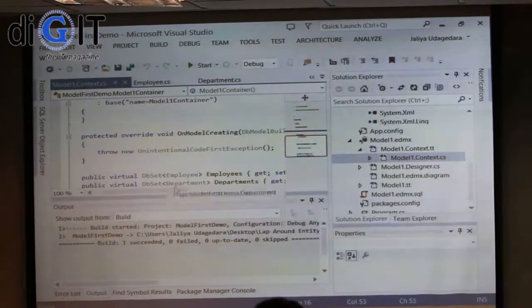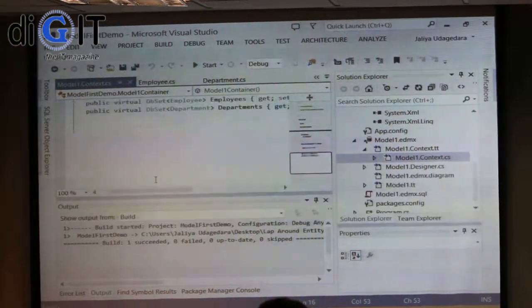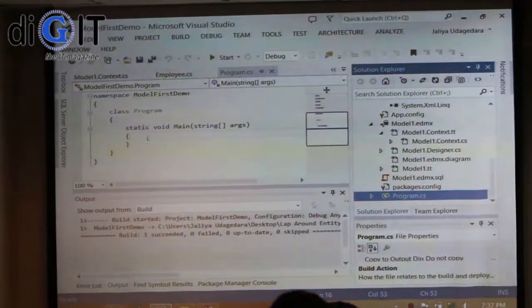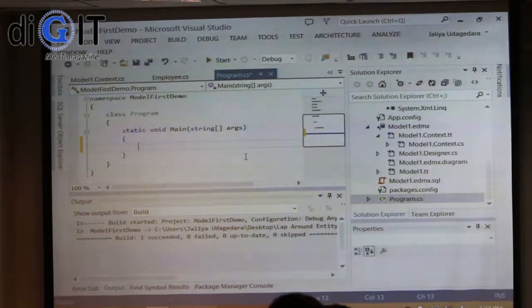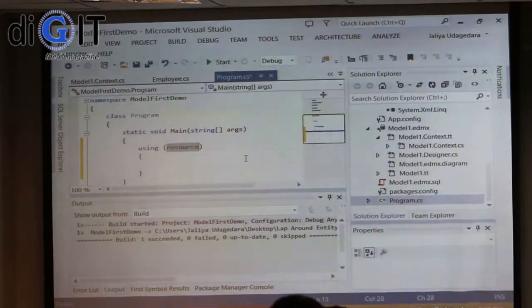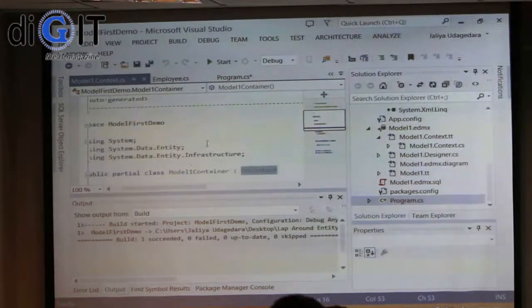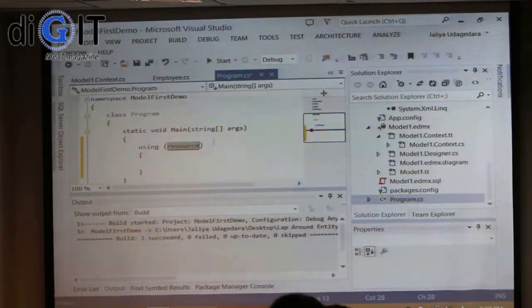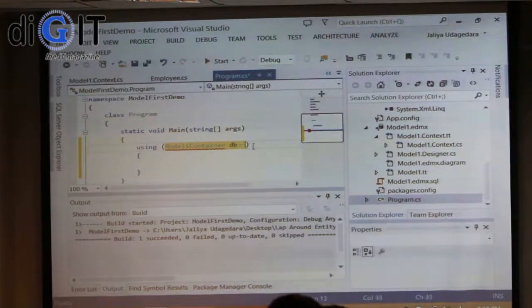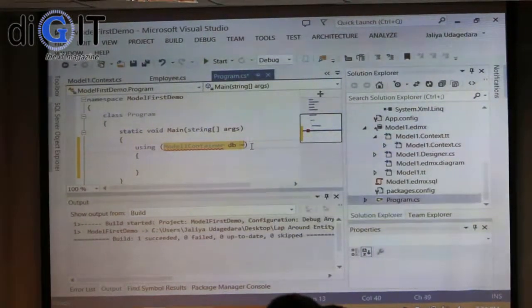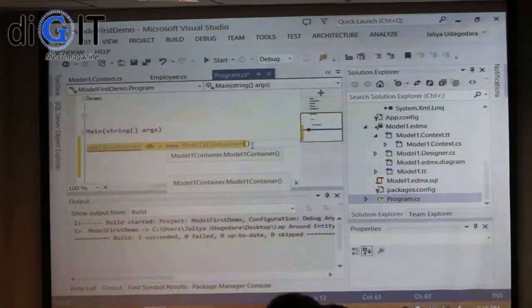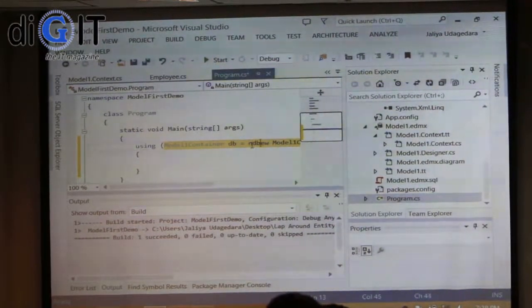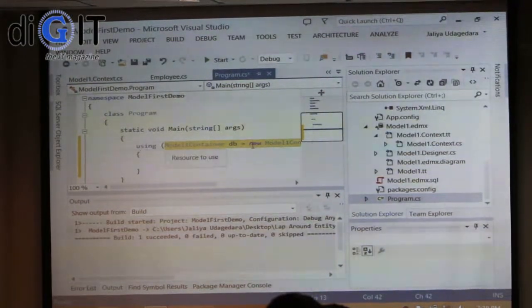Now let's say I want to do some data access. I'm going to use this class here.